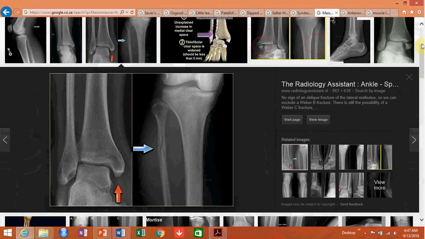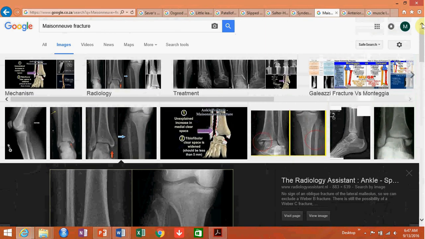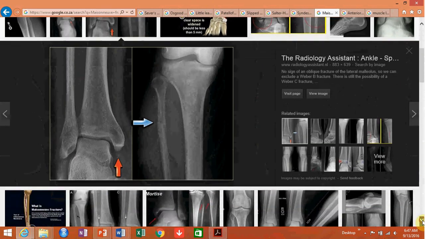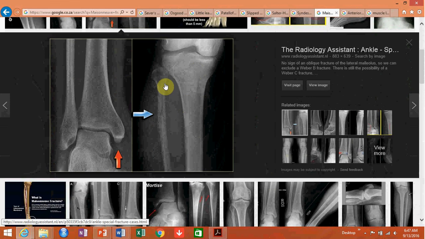Okay, let's have a look at Maisonneuve fractures. I'm not sure if I'm saying that correctly. That's how I say it, Maisonneuve fractures. But your tibia and your fibula actually start to fracture and get damaged, and you will see that the person will present with a lateral pain on the outside of the lower limb. So something to consider and send for x-rays.